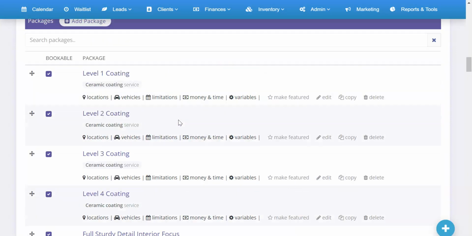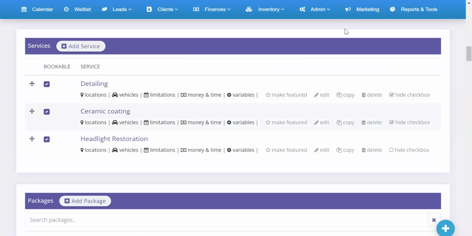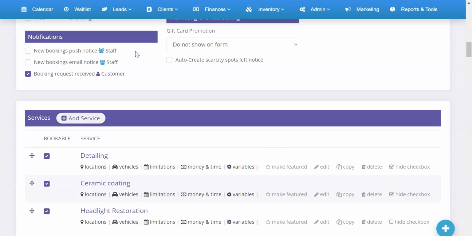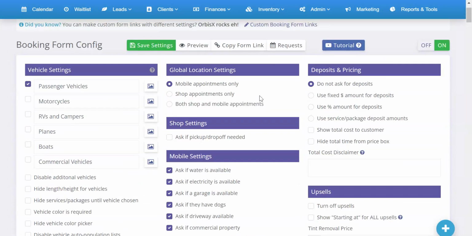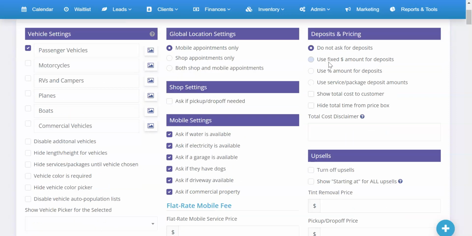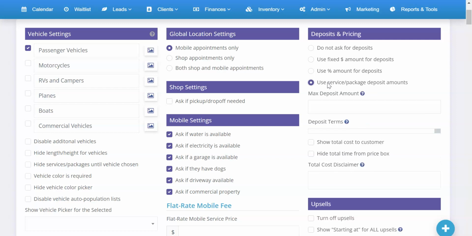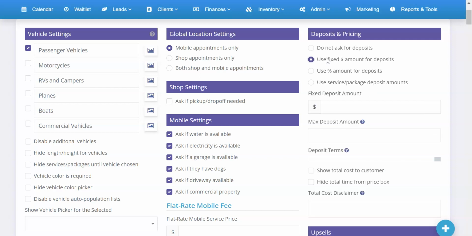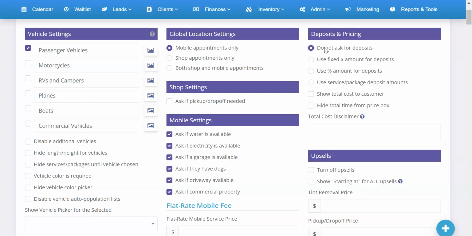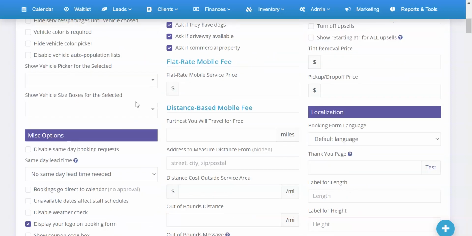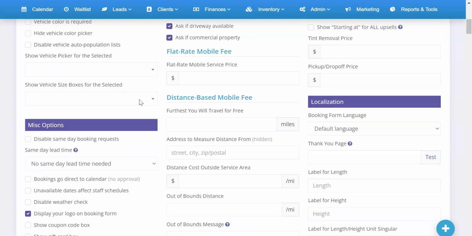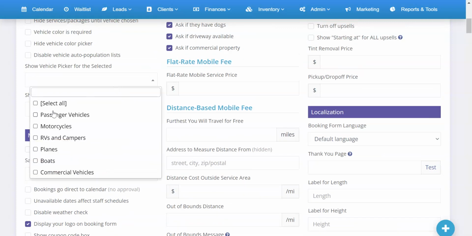It's highly recommended. I'm going to go and set up the last thing, which is the upsells, and we'll get that going. And yeah, anyway, so this is just a quick video, how to set up your booking form. You can do a lot of other things, of course, like you can set up deposits, all that kind of stuff. But, this account, I'm not sure what they want to do for deposits and so on and so forth, so I can't just make those decisions. But this will get them a good start, and then they can take the reins and take over from here.